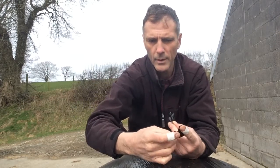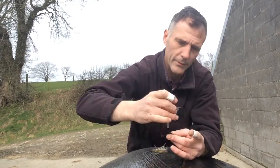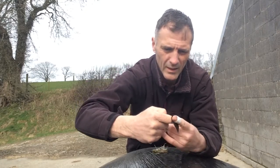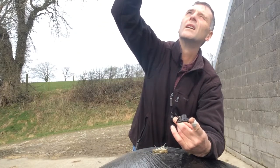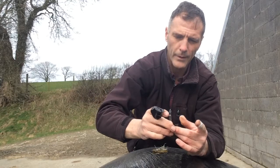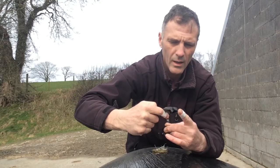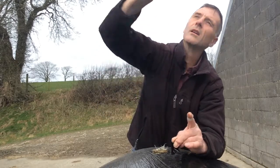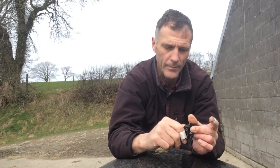That's it. So, yeah, four layers, and then we've got this bit left here now. Five. Right, so in actual fact we've got 5, 6, 7 layers of film there.